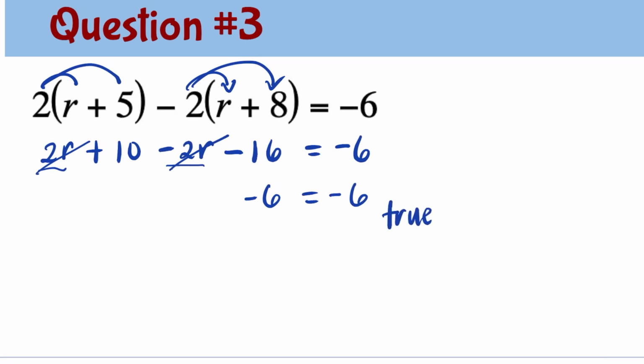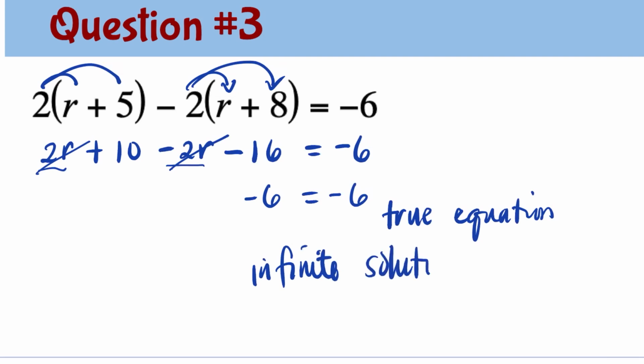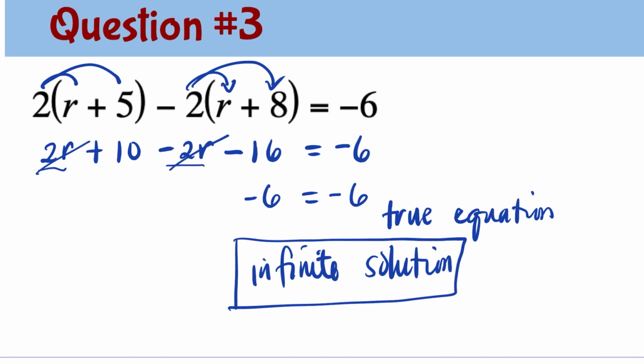So if it is a true equation, that means there are infinite solutions, which means that any value for the variable r will make this equation true. Since there are infinite solutions to this equation, this means that we can plug in any value for r and it will make the equation true.